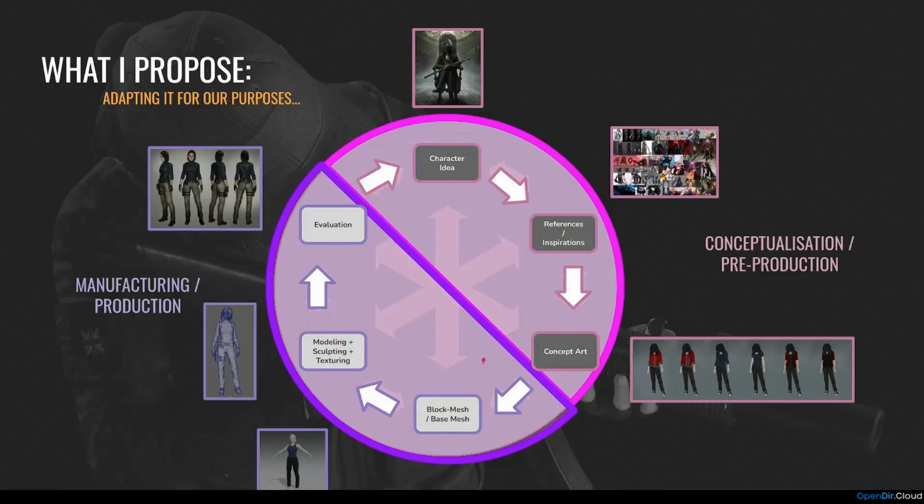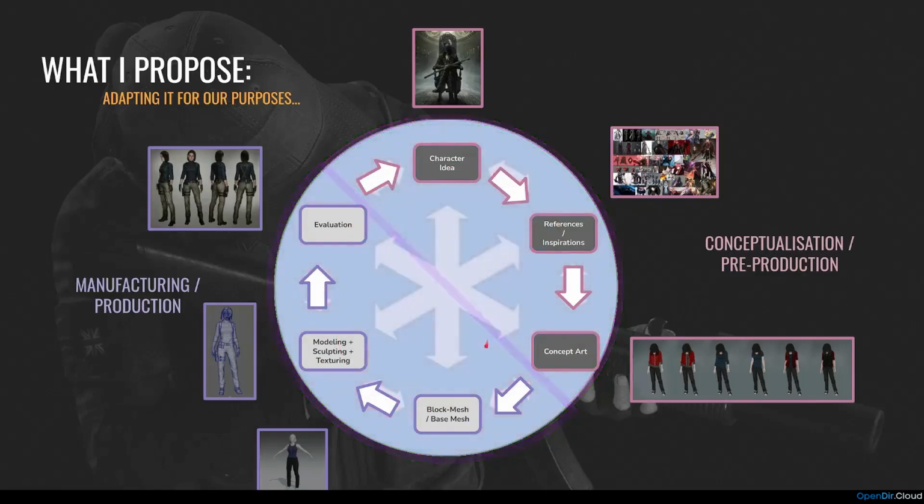But like I said before, we had arrows going the opposite direction. So what does that mean? Where does that come into it? Well, for example, let's just say your character idea might be so strong, you feel like you just want to produce some concept art. You've got a really, really good image in your brain. You don't want to get distracted by things you might find on the internet. You might just want to sketch out a couple of pieces of art before you go looking for inspirations and references. Or you might decide that after your concept art, you want to skip the block mesh, base mesh part. We'll just go straight to modeling.